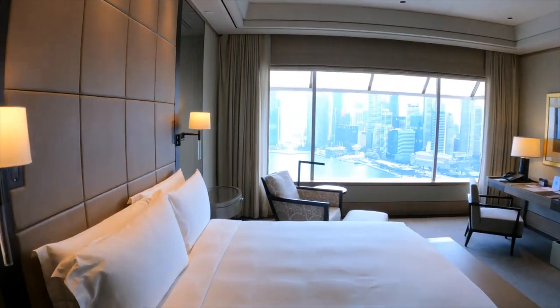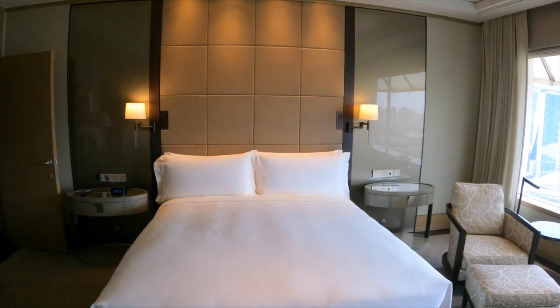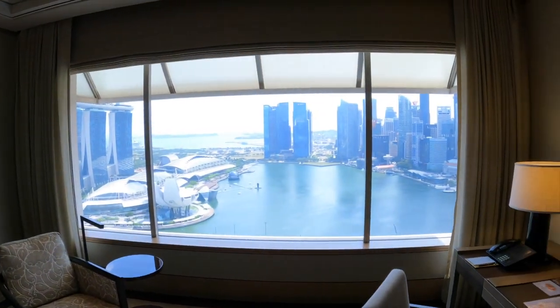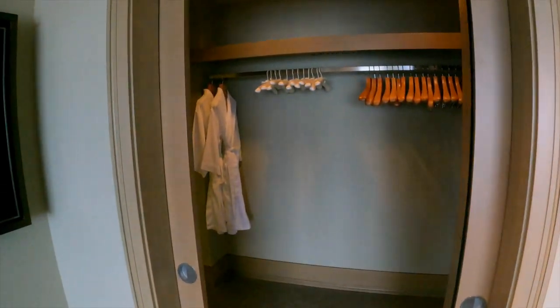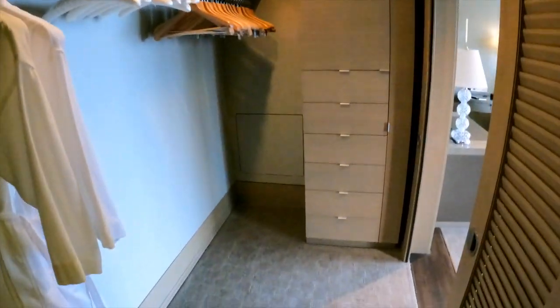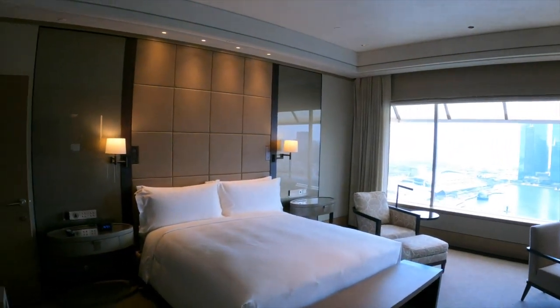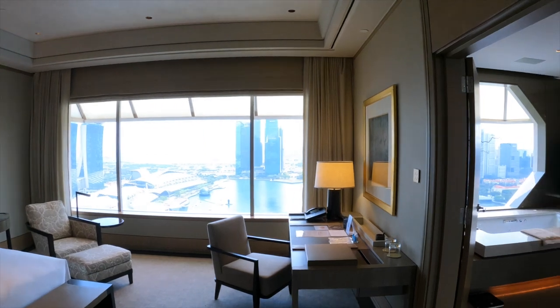And the beddings are actually made of the most premium of all materials. Yeah, so it's really, really comfort 100% guaranteed. Yes, and of course you get a very nice view of Marina Bay, and then this is a very nice working desk and a very big space as your walk-in wardrobe as well, for you to put your luggage. Yeah, and it's very amazing, right? This space. Yeah, and should you have any special wishes to customize any of the spaces, you can actually talk to the staff and they will actually do their due diligence to ensure your maximum comfort during the stay.